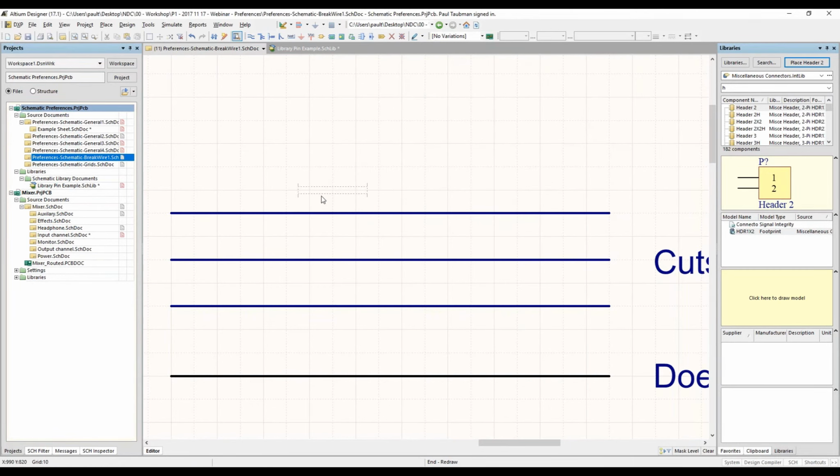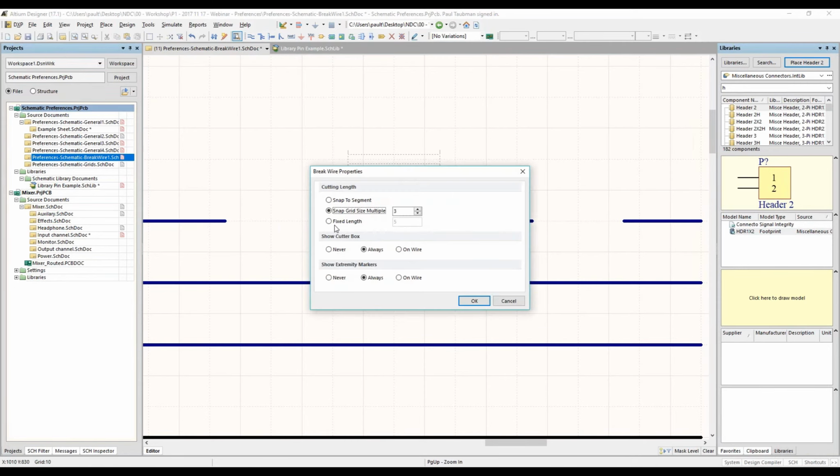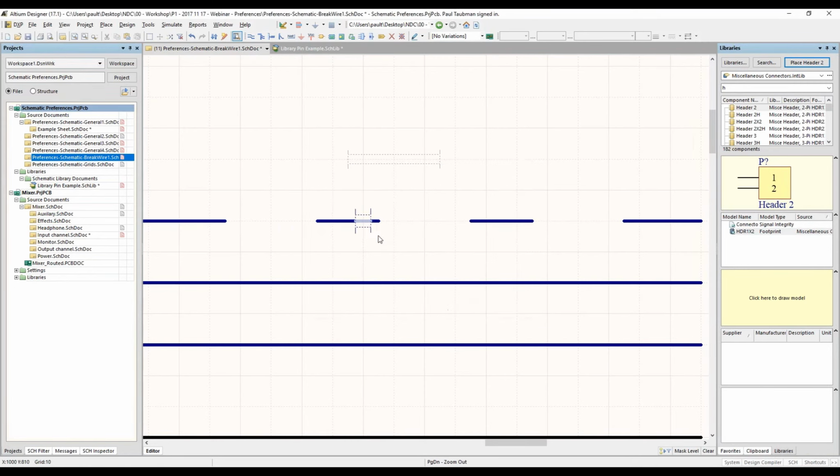And when you invoke this here, you'll see that we have a box with these 2 little edges. And if you put it over the wire, this is where it's going to cut it. So if I click down here, I can cut the wire to that length. And it gives me the option to change those lengths. If I want a smaller length, for example, like a length of 5, I can do that.